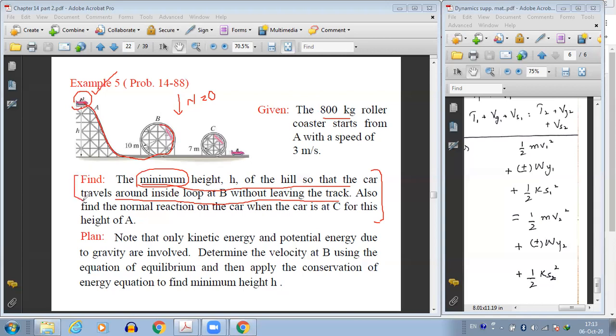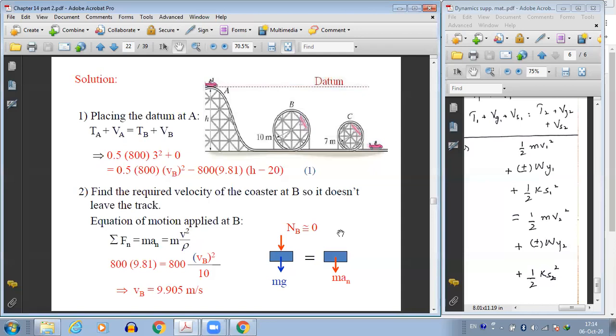Now, decoding the code here is difficult if the solution is not in front of you, and this is true throughout the book. So anyways, let's see the solution. So we have the car. First, we can solve between point A and point B. Here in the book they've taken point A as the datum. So if you're solving between point A and point B, the roller coaster moves throughout the track.